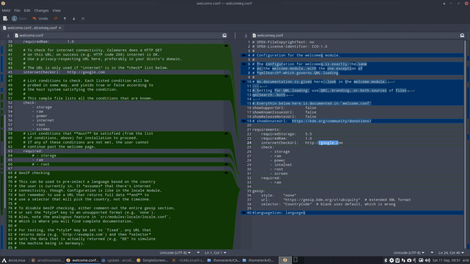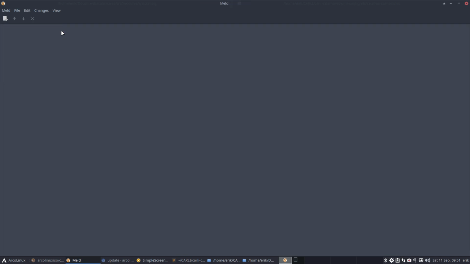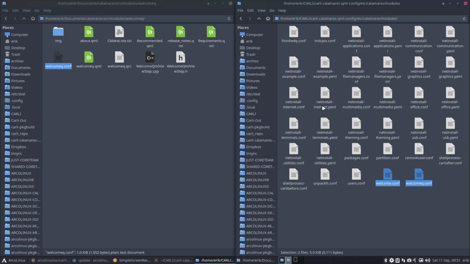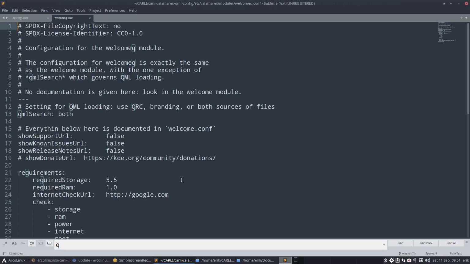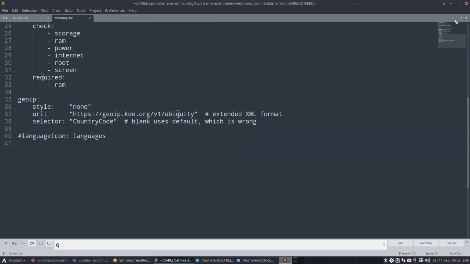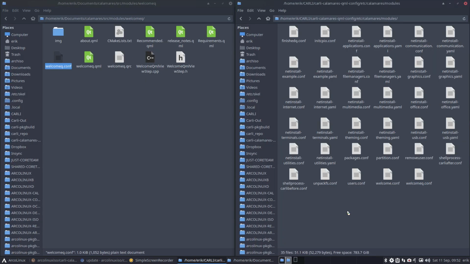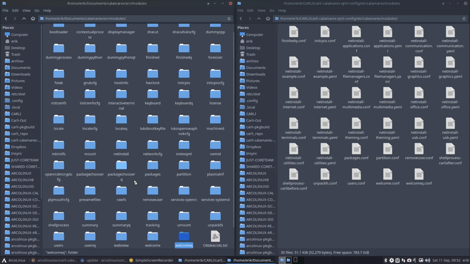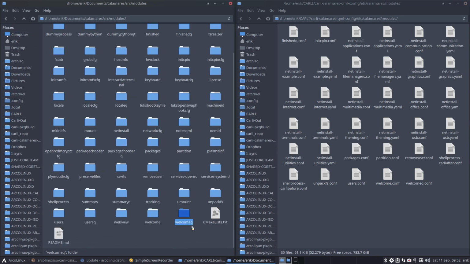Storage, required, root, so it's going to check quite a few things: storage, RAM, power, internet, root. If you don't like that, again, hashtag. But let's see what happens if we do. Okay, done. This is our choice, right? This is what we've done. We've changed a little bit, false, false, false, and that's it. And that's what we need to do for all the rest. Is there a rest? Let's have a look. So we started at the bottom.